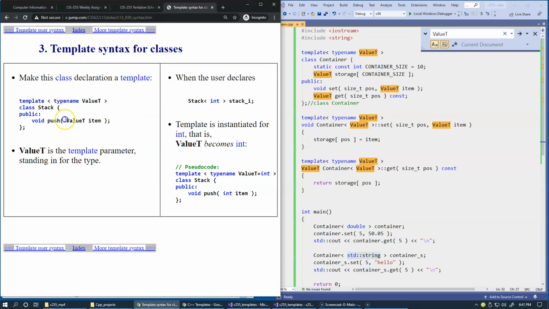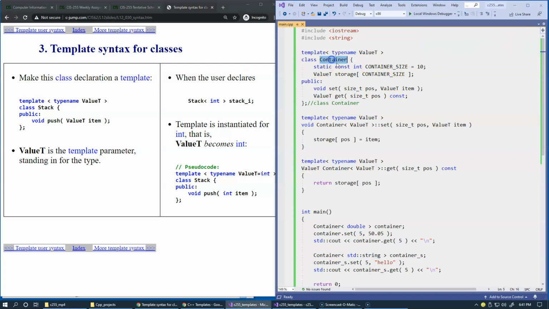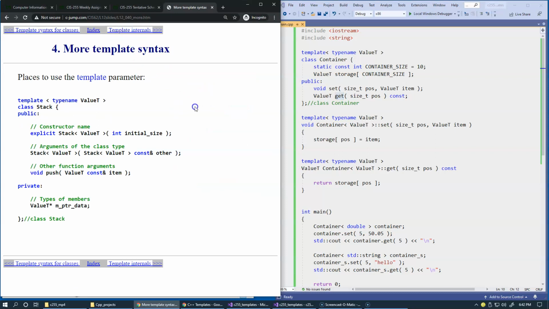So examples of the syntax over here we already have seen in our example. I'm just using this container, right? So this container is a class which has some kind of storage example and a very simple idea of setting and getting a value. So what else do we have in this presentation?